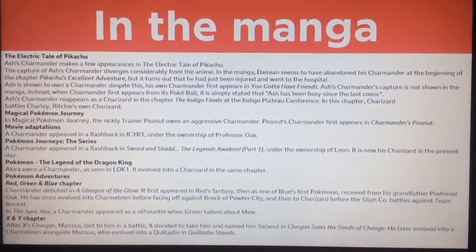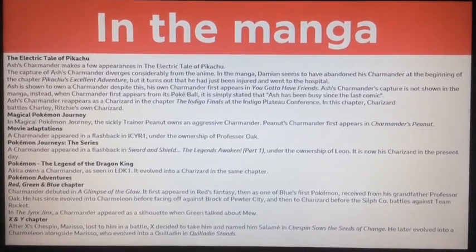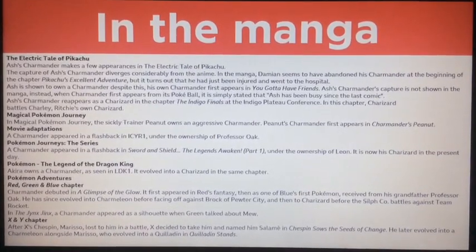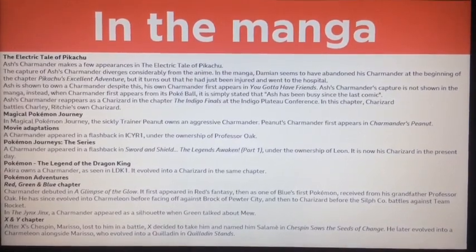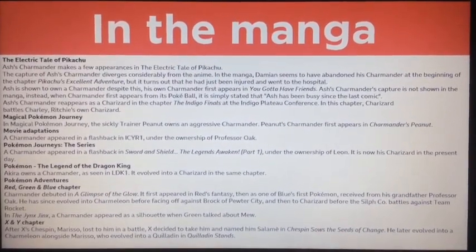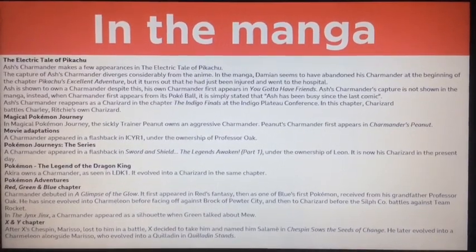Okay, moving on to Pokemon Adventures. For the Red, Green, Blue chapter, Charmander debuted in A Glimpse of the Glow. It first appeared in Red's Fantasy, then as one of Blue's first Pokemon, received from his grandfather, Professor Oak. He has since evolved into a Charmeleon before facing off against Brock in Pewter City, and then into Charizard before the Silph Co battles against Team Rocket. In the Jinx, the Charmander appears as a silhouette when Green talked about Mew.